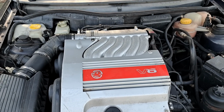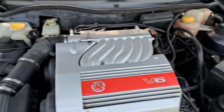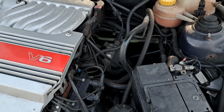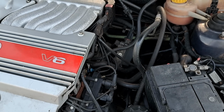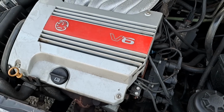The mounts have to be moved slightly to fit it in. Cam belt, you can see, is accessible on that side. Gearbox just lives there. It's I think an F20 gearbox it's called, as far as I remember Dan telling me. You can see the oil filter just down there as well, so maybe it's not as bad as you think.